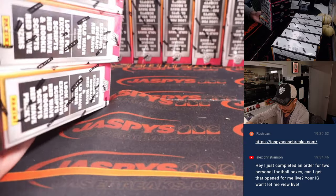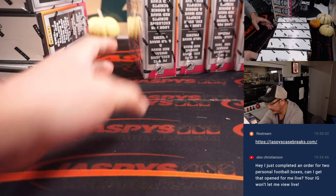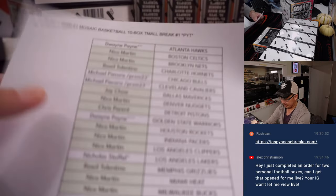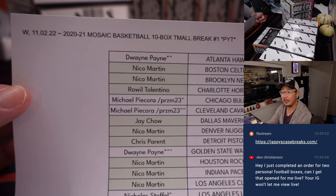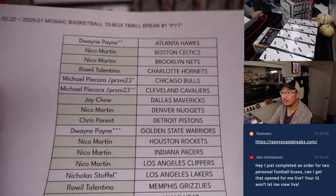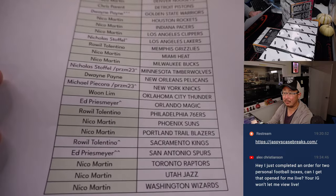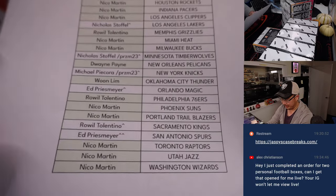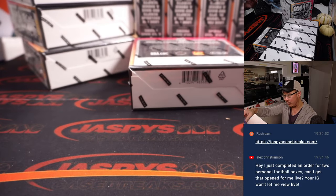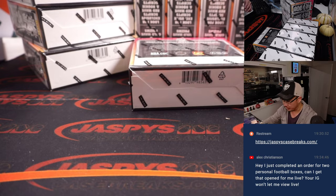Good luck, everybody. There's one, two, three, four, five, six, seven, eight, nine, ten. Perfect. Here's the team list — big thanks to this group. If your name is highlighted in green right there, that's the first 20. Those first 20 names will be doubled up for the purpose of the promo, and the other 10 names that are not highlighted will still get entries and still be part of the promo.